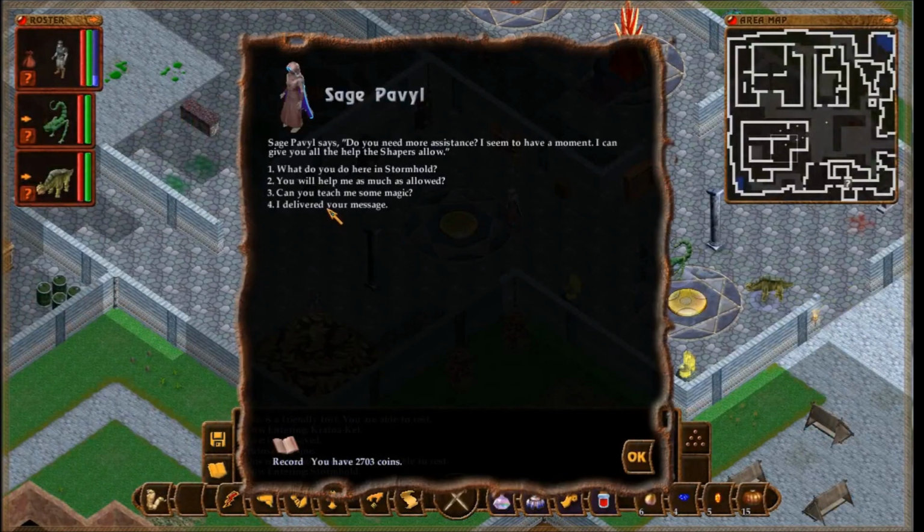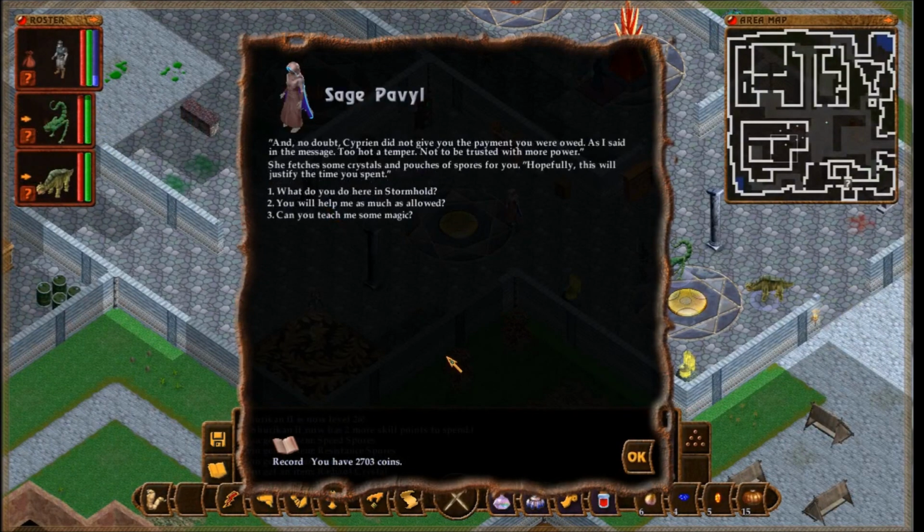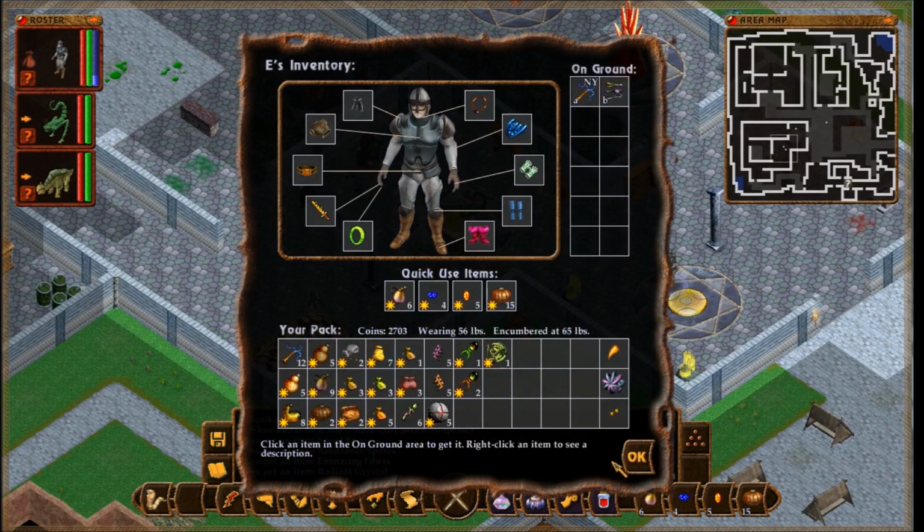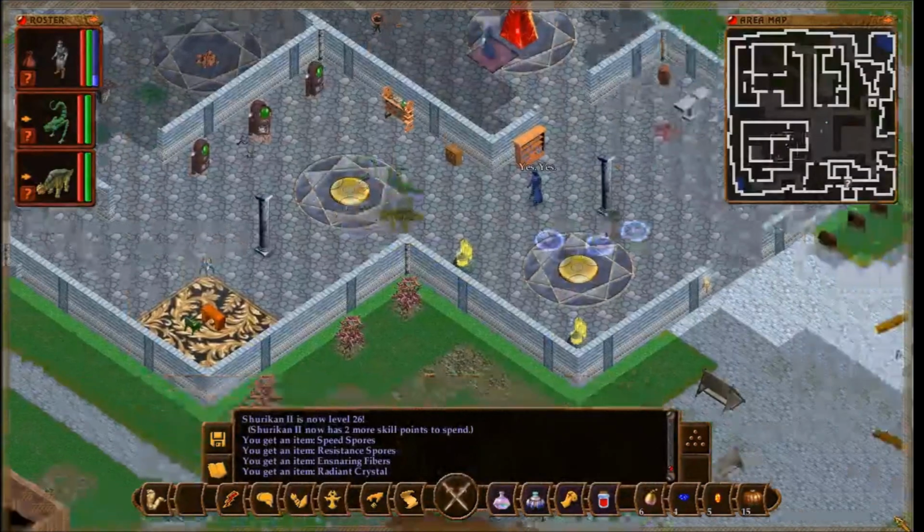Yes, I delivered your message, Pavel. And no doubt Cyprian did not give you the payment you were owed. As I said in the message, too hot in a temper, not to be trusted with more power. She fetches some crystals and pouches of spores for you. Hopefully this will justify the time you spent. Well, thank you.